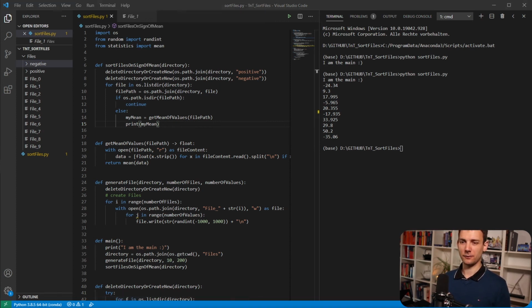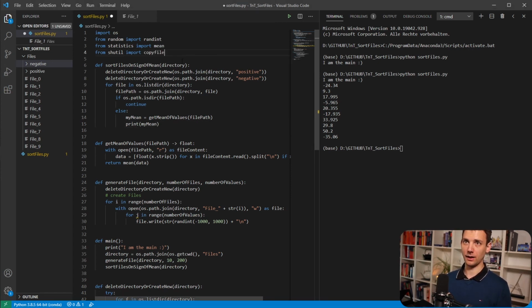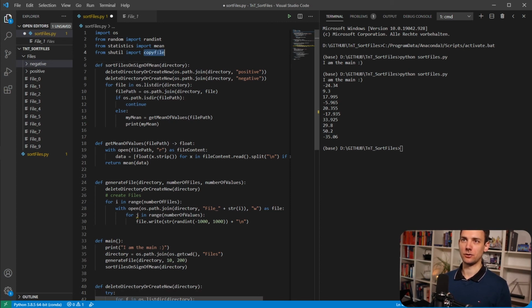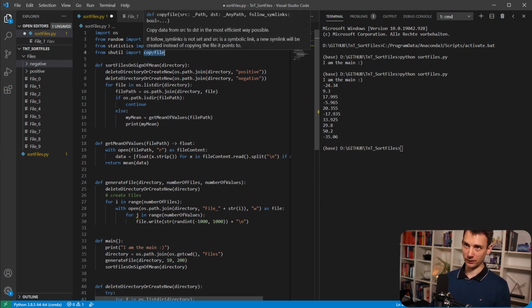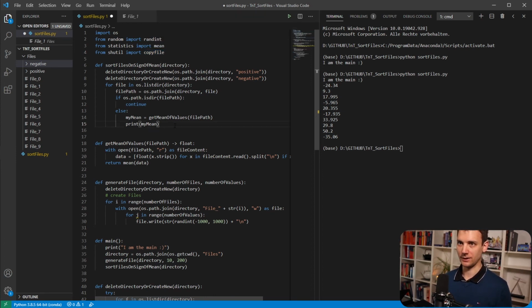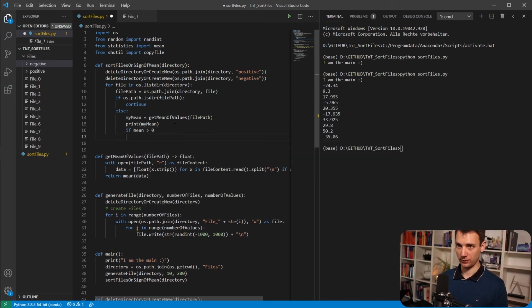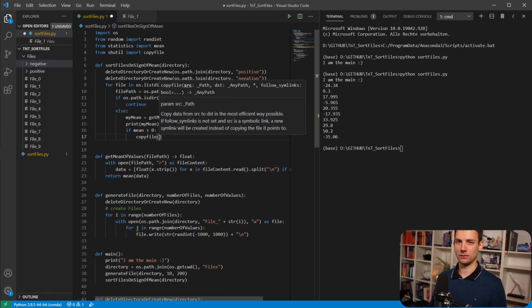And I also have found a good method to copy a file here. This is from shutil. So from shutil, I import copyfile, and the copyfile command works like this. You have a source and a destination, and this is all it takes. So we will be doing it here. If the mean is above 0, then I want to copy it into the positive folder, right? So copyfile, and the source is the file path.